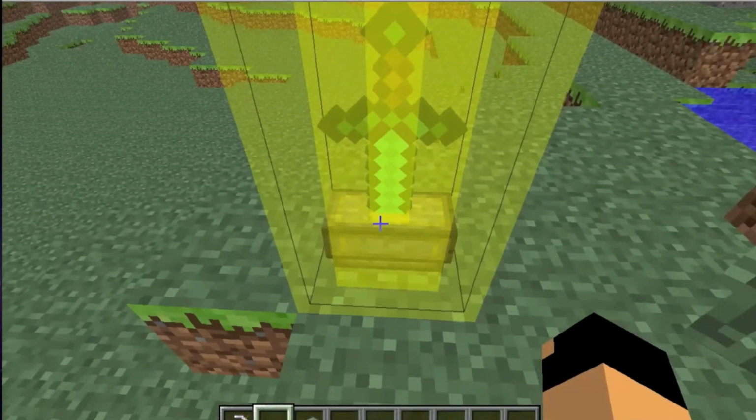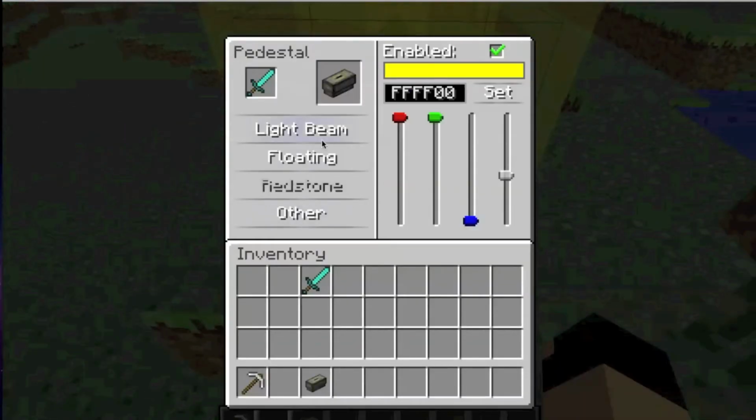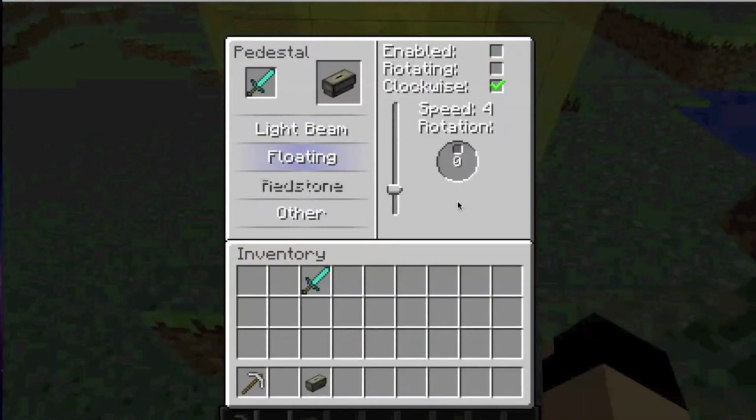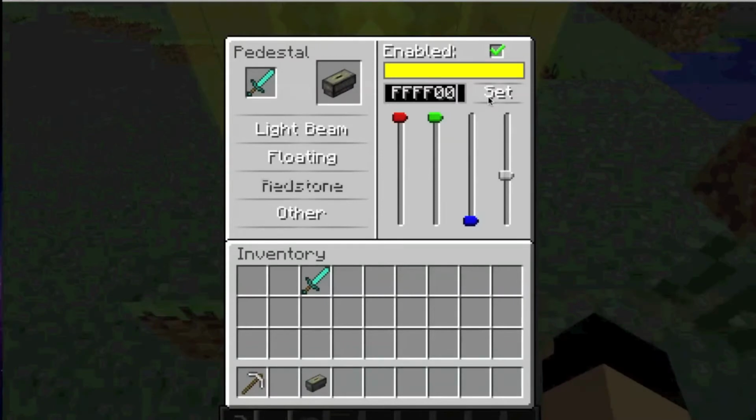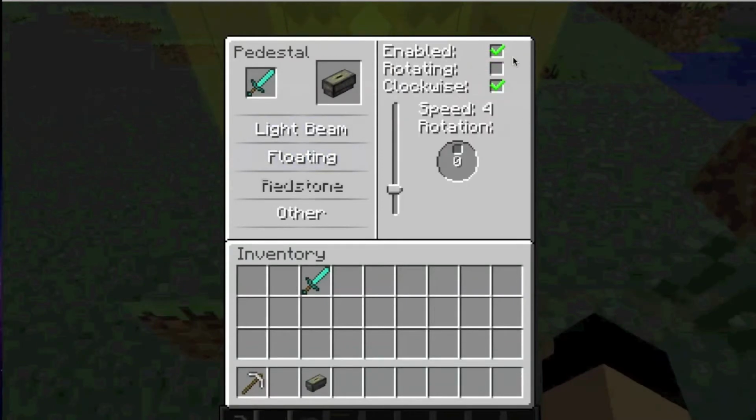But it doesn't look holy enough yet. So we went over to the floating selection, and you can have enabled, which is what we're going to do, and it's just floating there. And then the thing I made it do is spin around, so we can check rotating, and right here it says clockwise. You can uncheck it and it'll change its rotation. As you can see in the top of my screen, right there, you can see the sword rotating. If I check this, it starts rotating in the other direction.